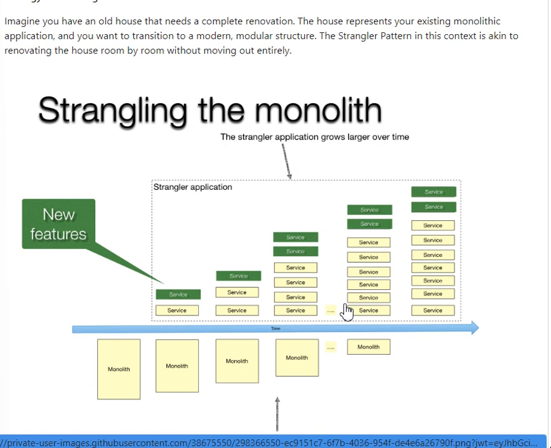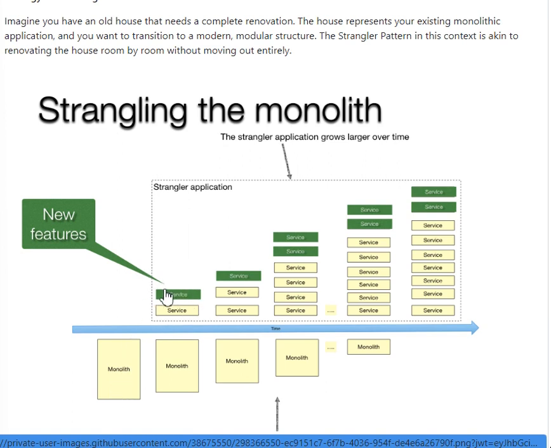This pattern says that firstly we have to divide our application into smaller microservices. Let's say in the first phase, you can see my cursor here, this is the monolithic chunk and this is a microservice chunk.